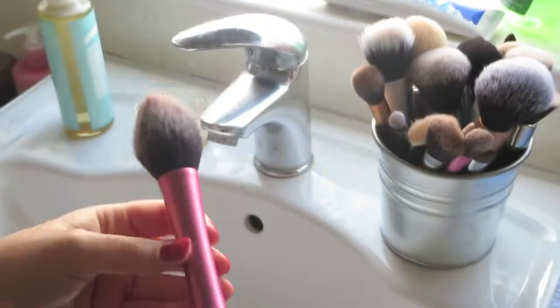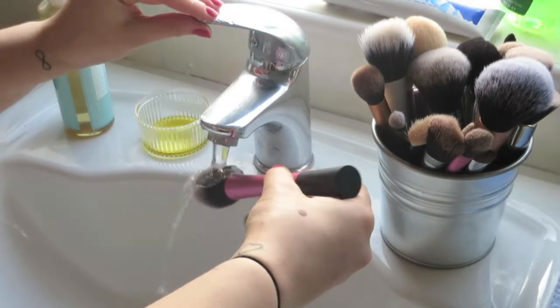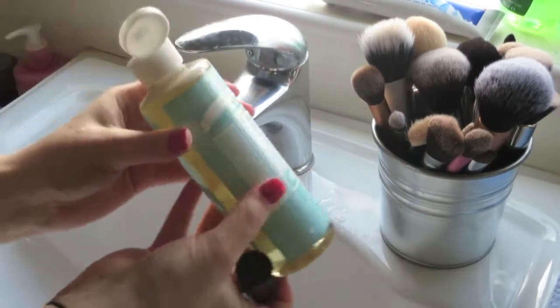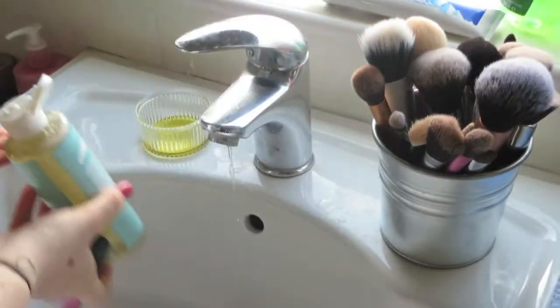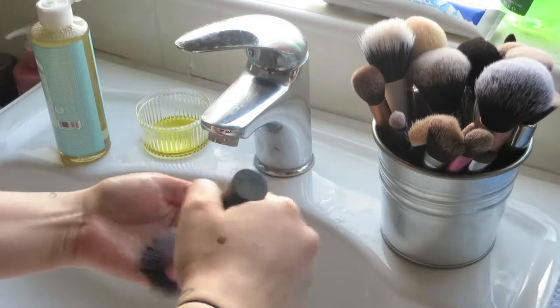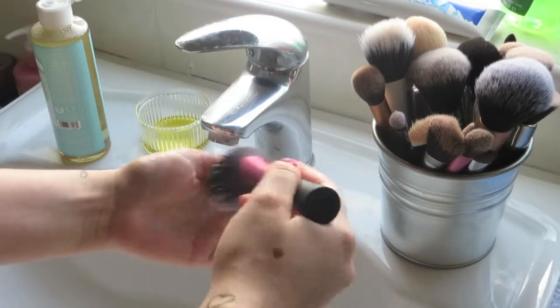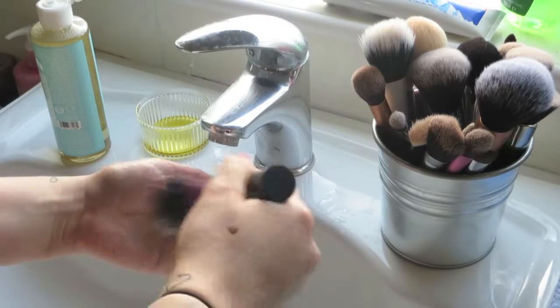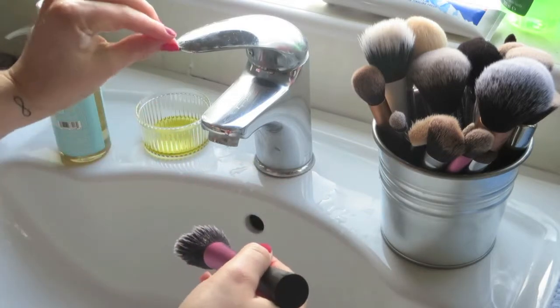Here we have a nice blusher brush. It's not always necessary to rinse it beforehand with the Magic Soap, but I find with the particularly bigger brushes it helps because it's just easier to distribute it, to be honest with you. But yeah, again, the same buffing motion, making sure I'm working the product into the brush, and again it's a similar motion with this one.